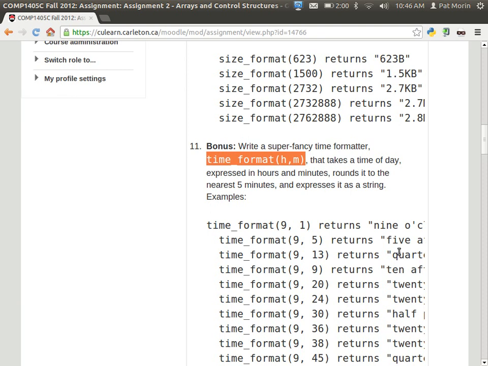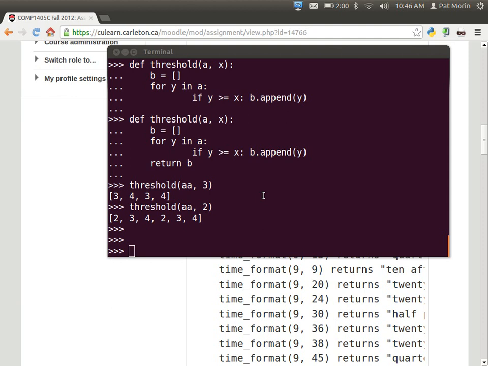We won't do the whole question, but one aspect of this question is being able to convert numbers, integers, into strings this way. Okay, so let's see how we can do that.